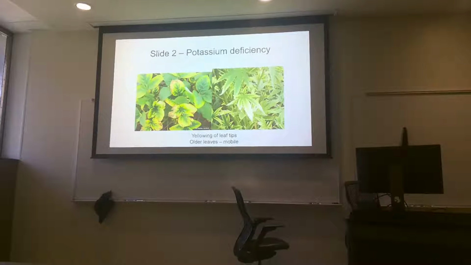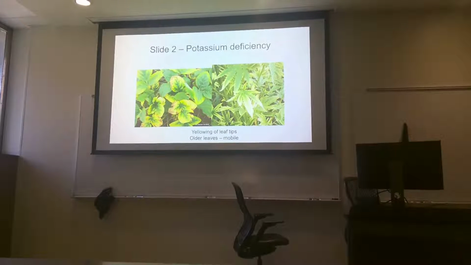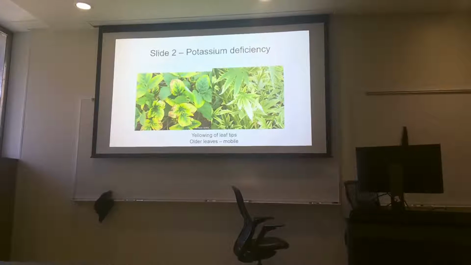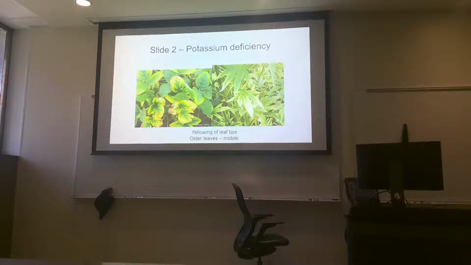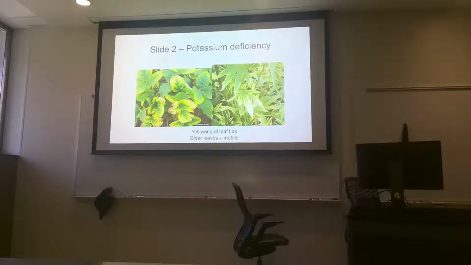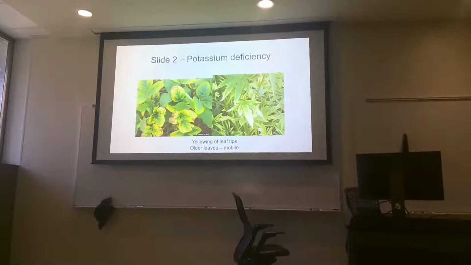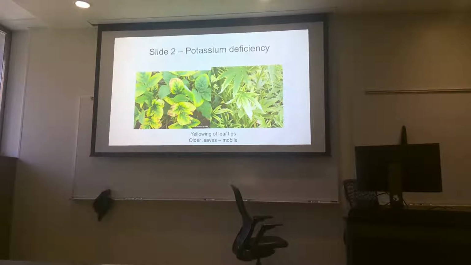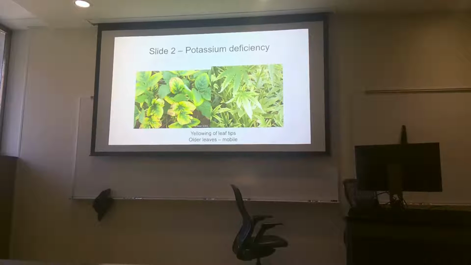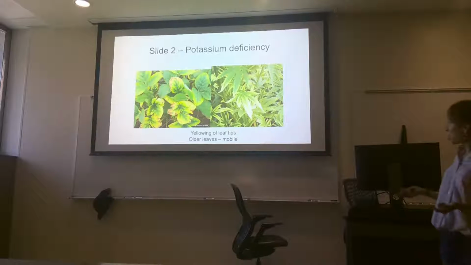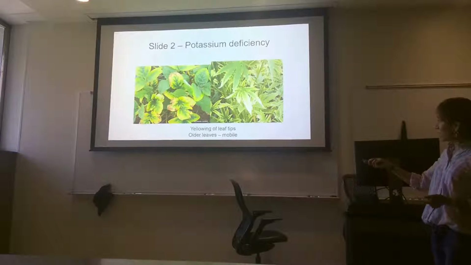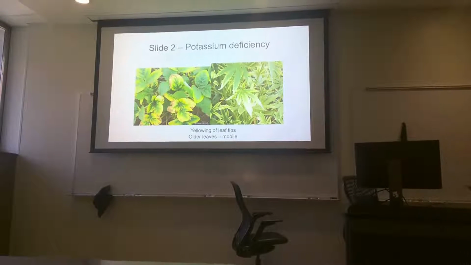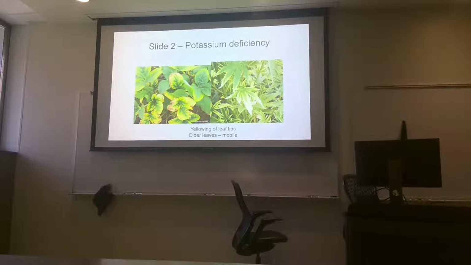In slide 2, there's going to be potassium deficiency. So the key is the yellowing of the tips. Whenever you see the tips that are full yellow, that's going to tell you it's potassium. Once you identify potassium, this is what your memory has to remember: if potassium, because it doesn't really have a counterpart, is going to be immobile or not. It is. It can be mobilized. So again, it can be hard to see from this picture, but potassium is going to be in all of this.